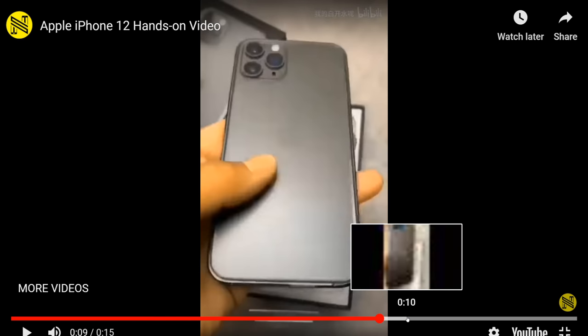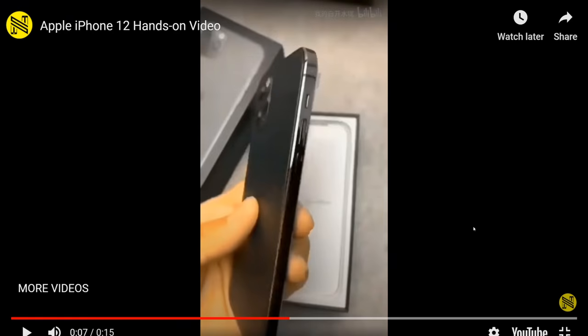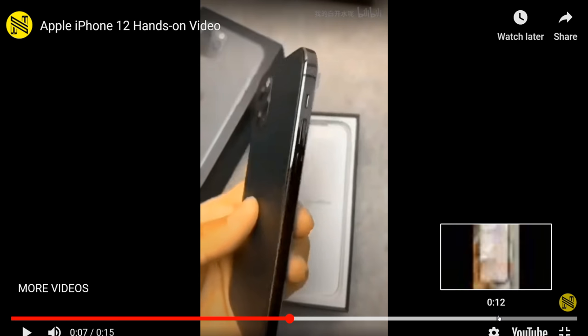I feel this is not a hands-on video — maybe it is, I don't know. I had the models and mock-ups in here, and even with the triple camera unit, you still had a different kind of flatness around the edge and obviously a different finish on the back as well. This is just a model. We've got renders, models, and now this unboxing video. They show you the box in the background to make it seem more real, but to me that could actually be an indication that they're really trying to sell it to you.